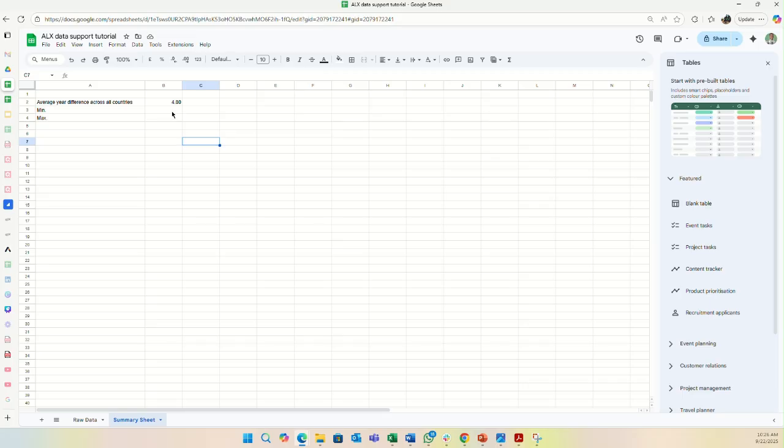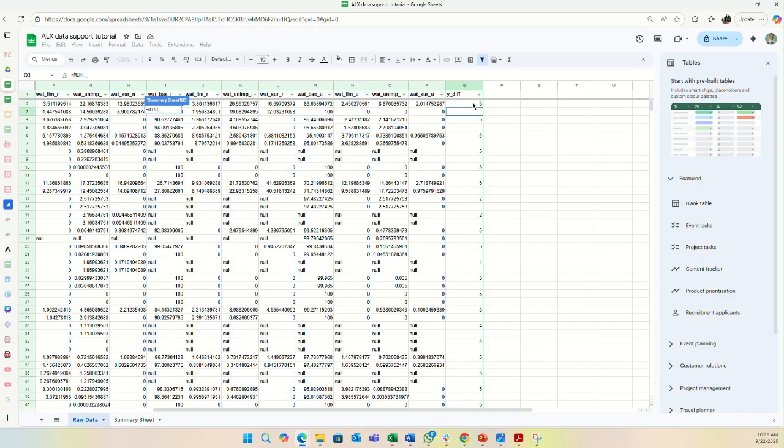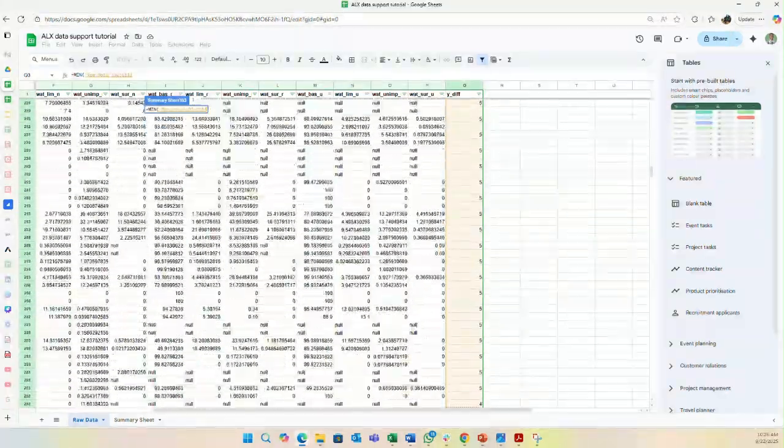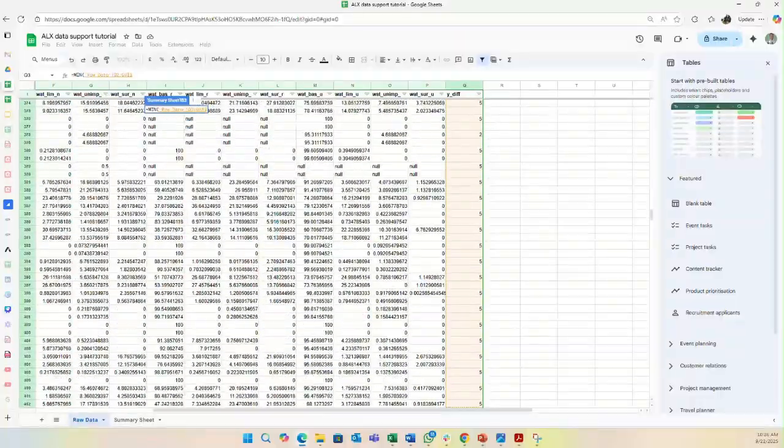This will help you to reduce the decimal places. So you come to your minimum, so min. And this average is one of the answers to the MCQ question. So you do the minimum too. So you go back and then select all of them from up to down.